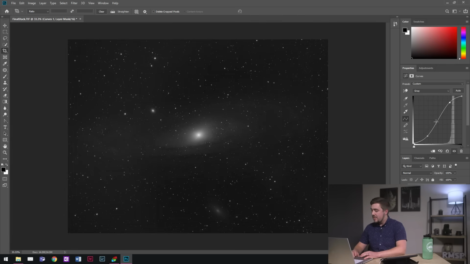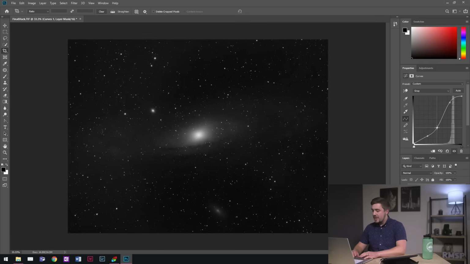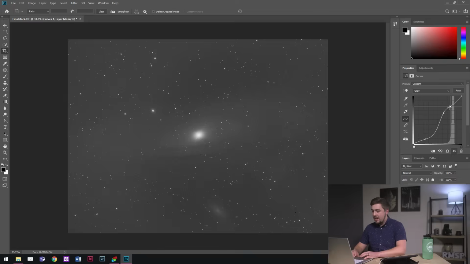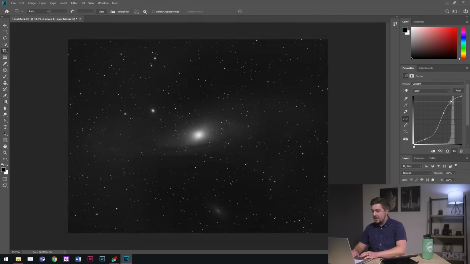And what you can do with astrophotography is you can actually go pretty far here and really try to exaggerate that curve. And different things are going to accentuate different parts of the galaxy. And you guys can see you can pretty clearly see the rings of gas around the galaxy. Different curves are going to accentuate those in different ways. So you can put some points on the curve and play with that as you want to.